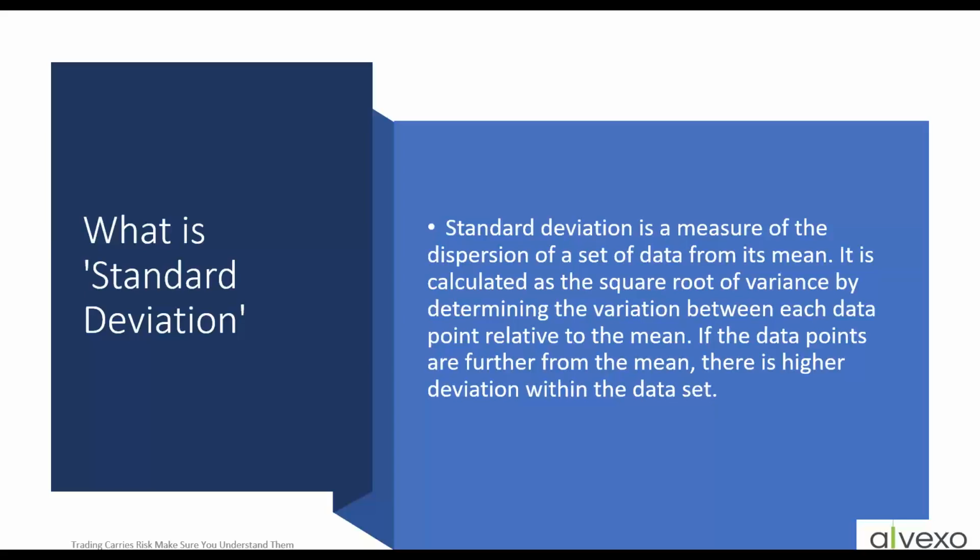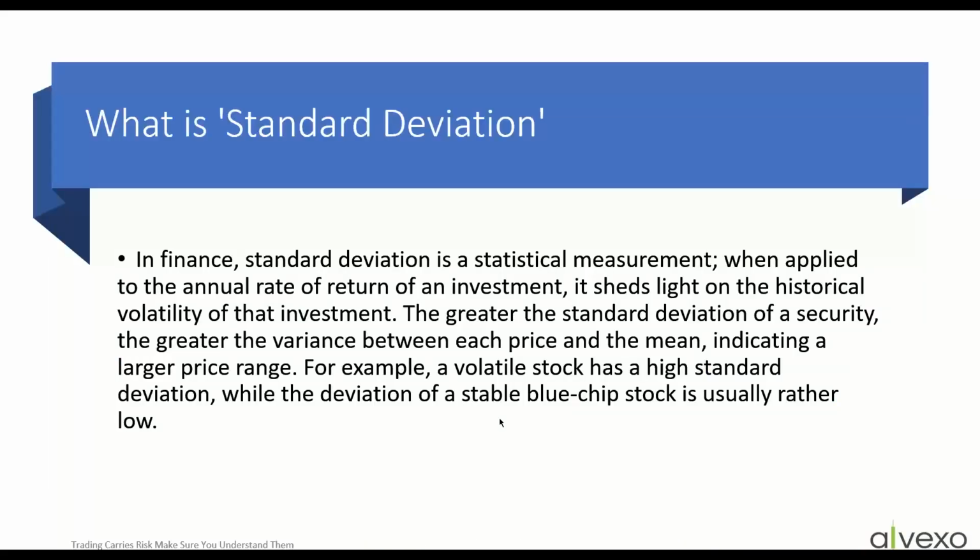So it's calculated by the square root. We know a square root, and we can't calculate that. Of the variance, by how far it is, determine the variation between each data point, between the open, the high, the low, and the close, and its average. If the data points are farther from the mean, there's a higher deviation within that data set. So if your moving average is at 1, and say your high is at 2.5, your close is at 2, your low was at 1.5, and your open was at 2, that's a pretty big dispersion from the average, which was at 1. Okay, the farther that dispersion is, the higher the deviation is within that data set. That's it. I'm not going to take you back there again.